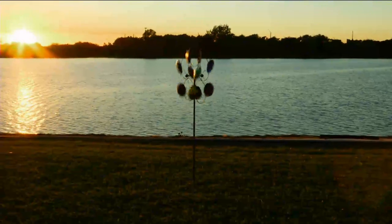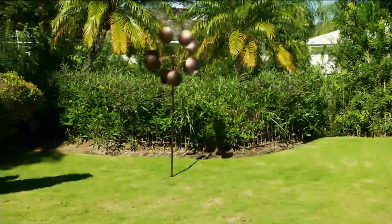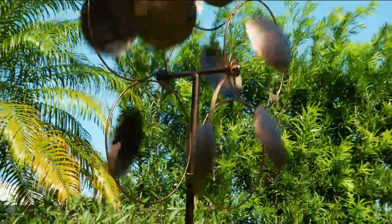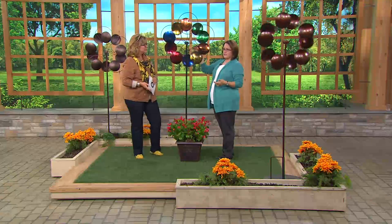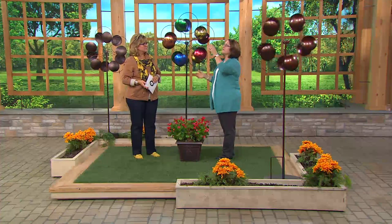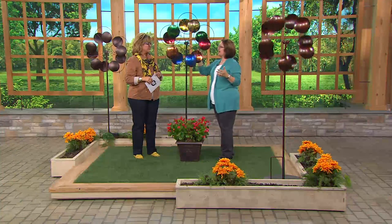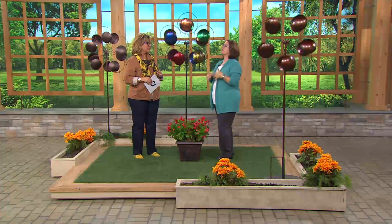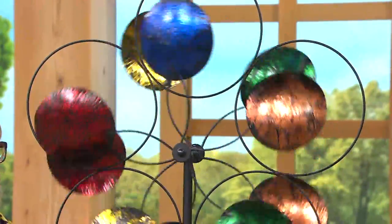That one right there is spinning with practically no air. The one we showed you prior that was spinning really quickly — that's on an average air day. If you're getting ready for a thunderstorm, this thing will spin like crazy, but it doesn't break. It doesn't fly off the stem. These don't just have holes poked into each pinwheel — there are precision bearings, so they're designed and engineered with perfect balance. Right in here, precision bearings make them spin very smoothly. The balance is created so they capture even the slightest wind. And each one of the petals is curved to capture the wind.